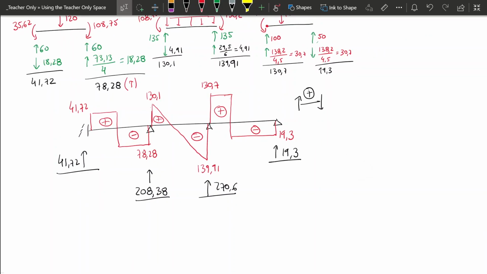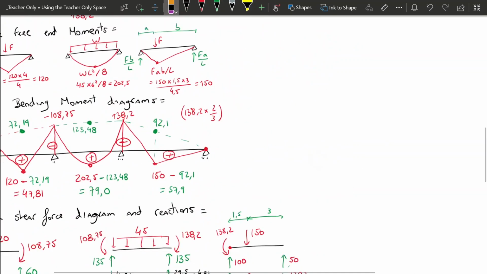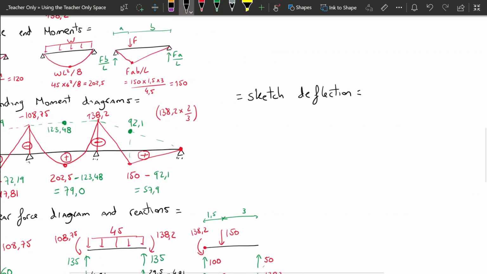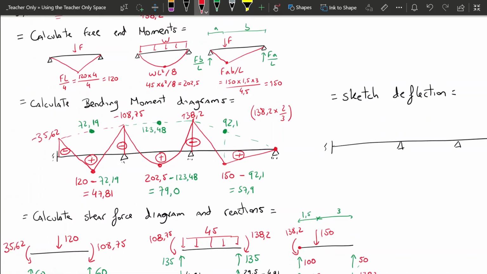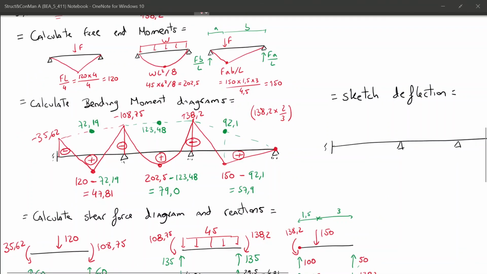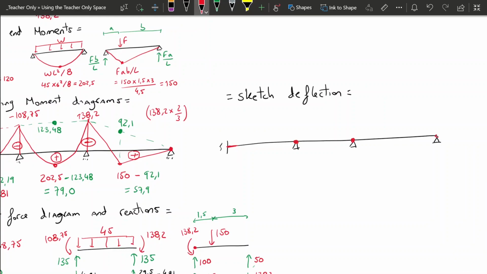Okay, final but very important step is the deflection. So sketch of the deflection. And again, I'm going to draw it next to the bending moment diagram because these two are connected. So I'm going to draw a big structure again and now use the bending moment diagram to draw my deflected shape. So I know that when I get negative, my bar is unhappy, so it has tension on the top. And I know when it's positive, my bar is happy, so it has to have tension on the bottom. So again, here I have to have rotation of 0. Here I have to have the deflection passing through these 3 points, but nothing on the rotation.